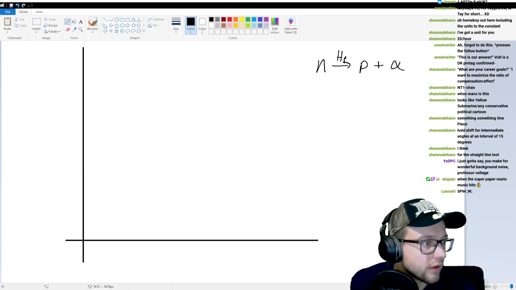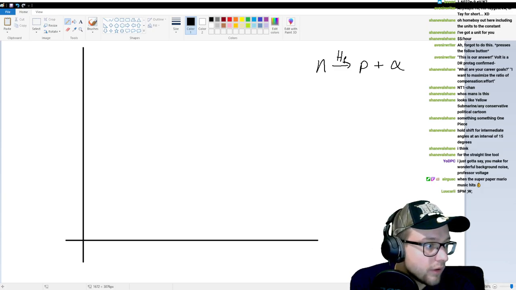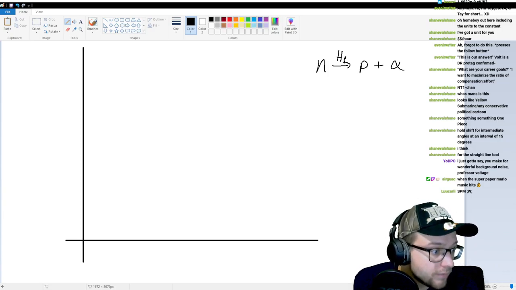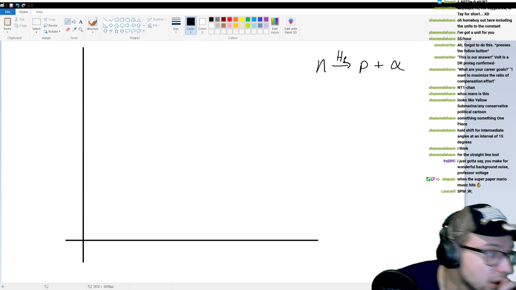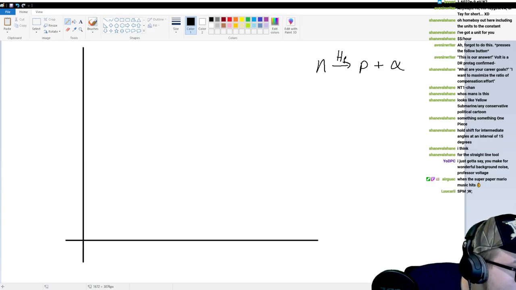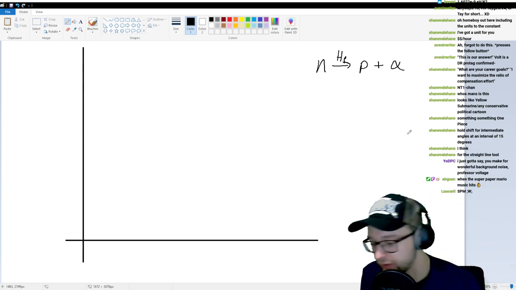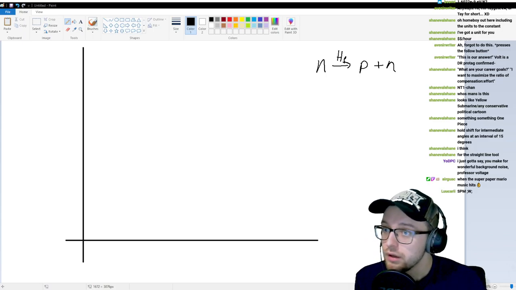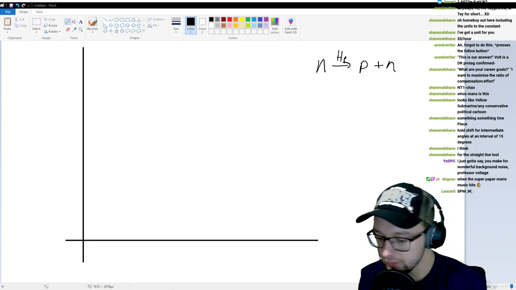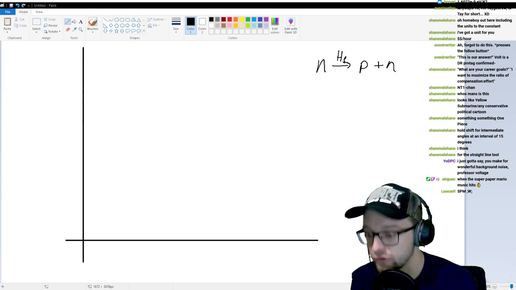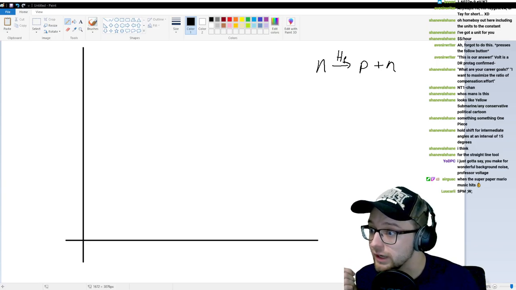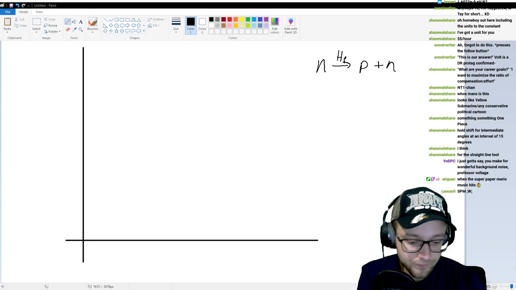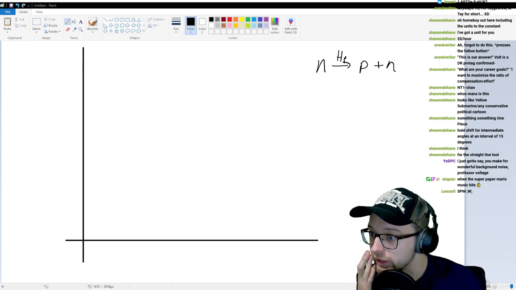Is that right? I need to check that. I don't want to be wrong here, because that's really important. The helium, it's a neutron-proton reaction. I think that's what it is. Hang on, let me look. It just makes a proton and a neutron, I think. Let me just make sure I'm not lying to you here. Let me make sure. Helium neutron reaction. Helium-3 neutron reaction. Let's have a look here. Helium-3.